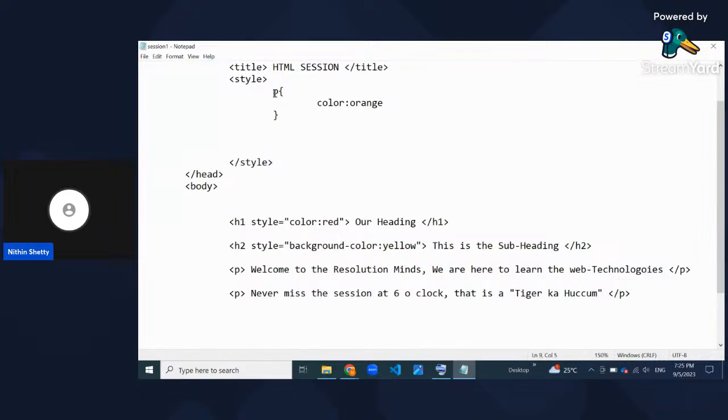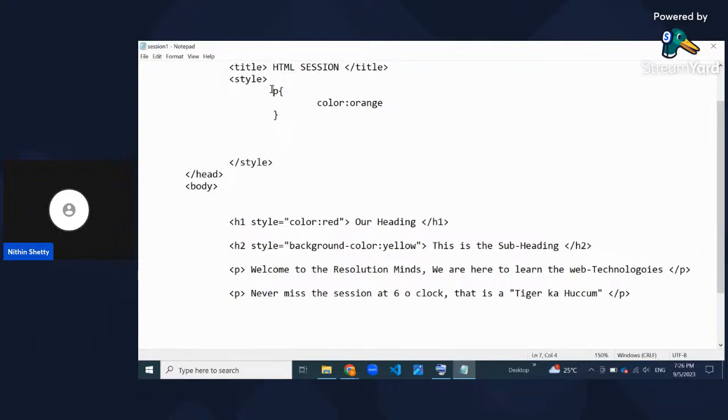It cannot be chosen also. There is another way that we will be seeing in our upcoming sessions. But as far as this method, there is no way we can select first paragraph this color, second paragraph another color. No, we cannot do it.